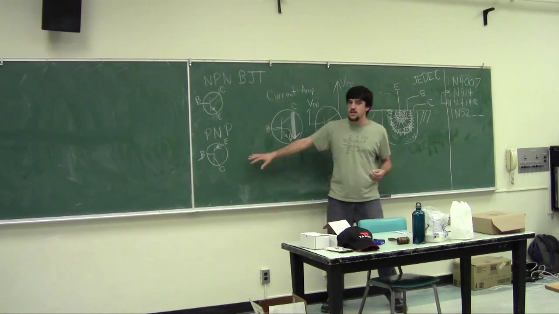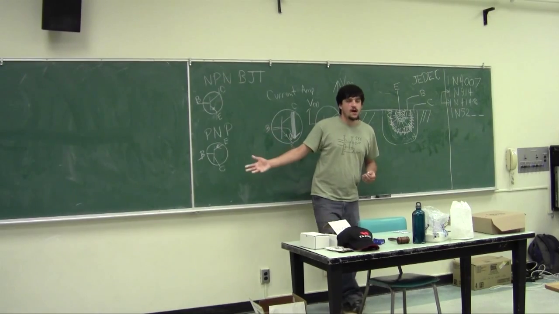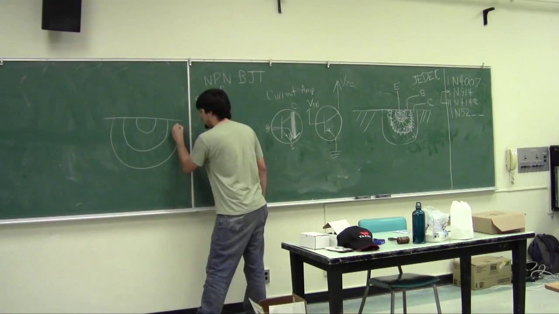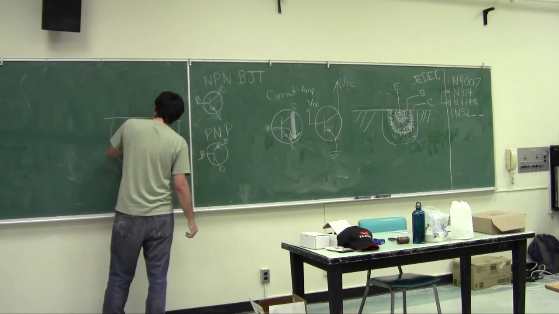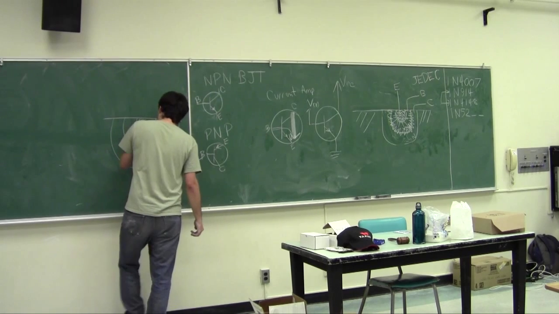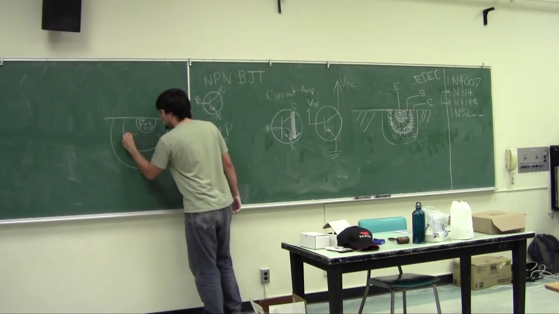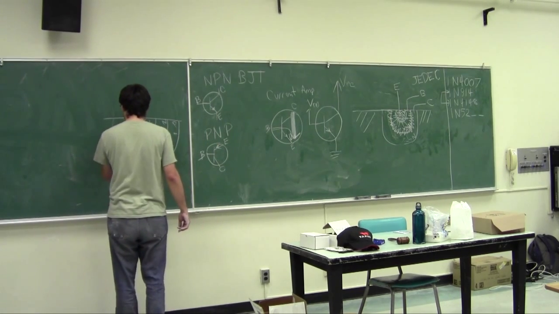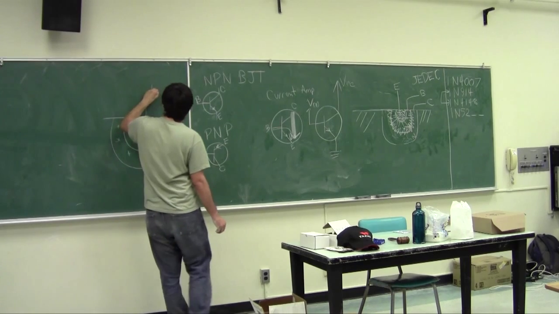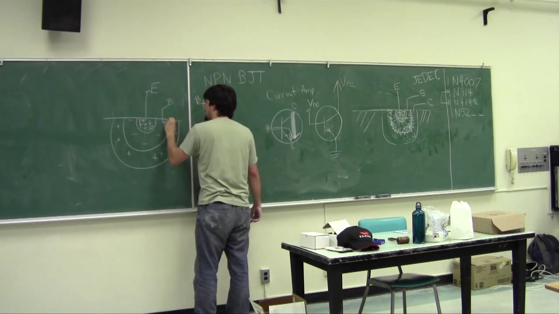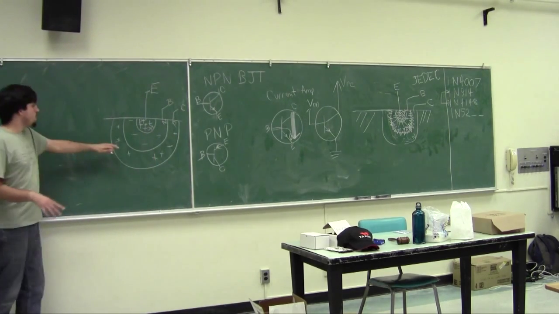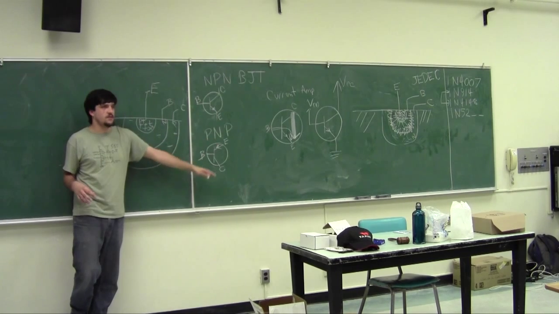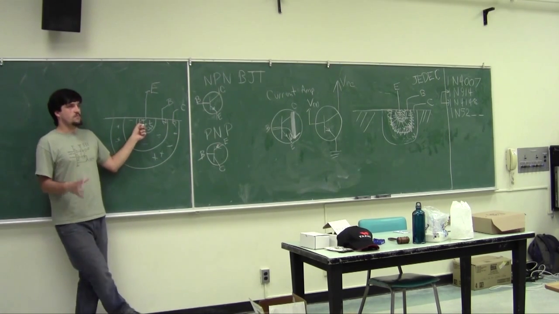I always hate it when people say that the PNP is just opposite, but the PNP is opposite. So instead of growing a large N, a medium P, and then a small N, we grow a very strong P, a moderate N, and then a moderate P. This is still called the emitter. This is still called the base, and this is still called the collector. You can now see why, when they switch from NPN to PNP, they switch which side the emitter and the collector are on. Because now we're dealing with positive charges.